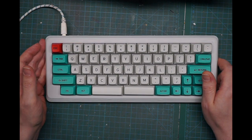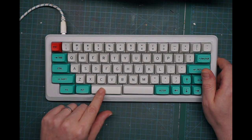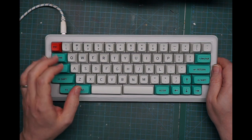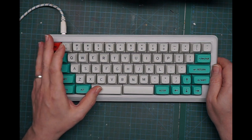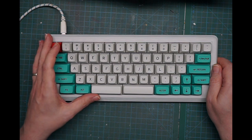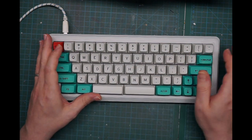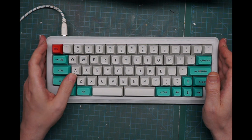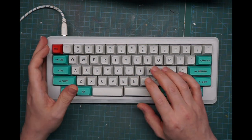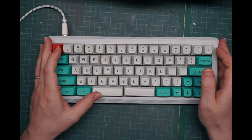So what I did is set the left spacebar as both modifier and spacebar, based on how long I keep it pressed. The problem is that if you are typing very fast, the firmware is not able to understand if you want to use the key as a modifier or a spacebar.